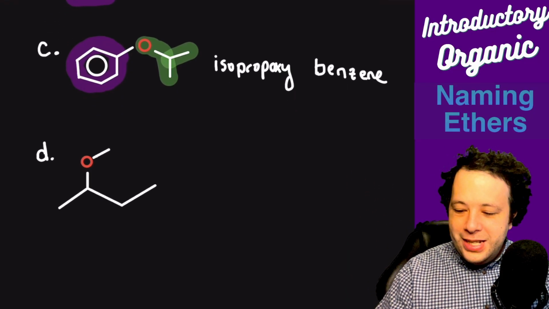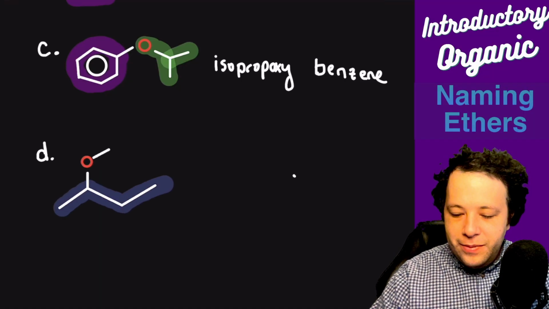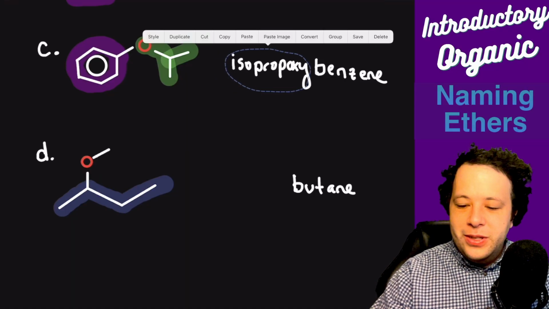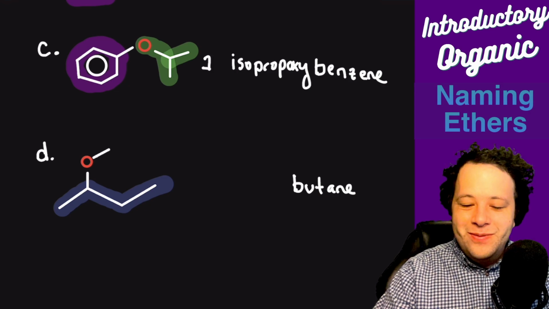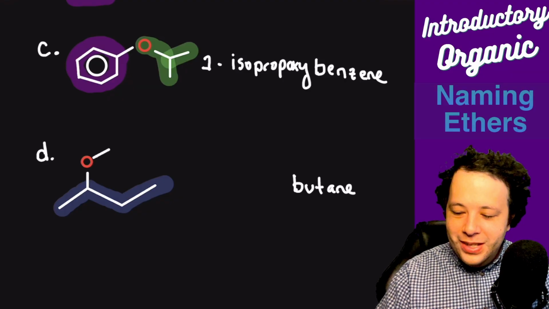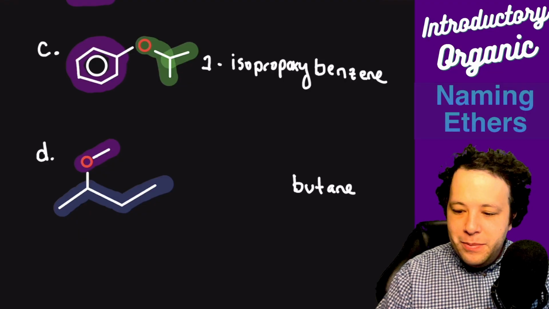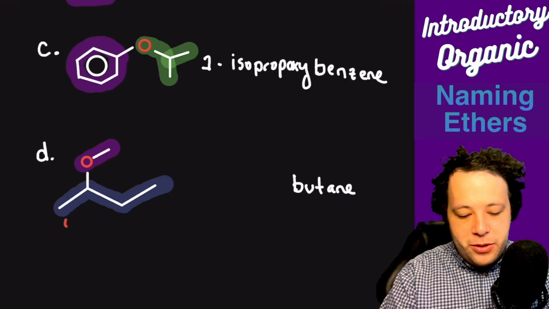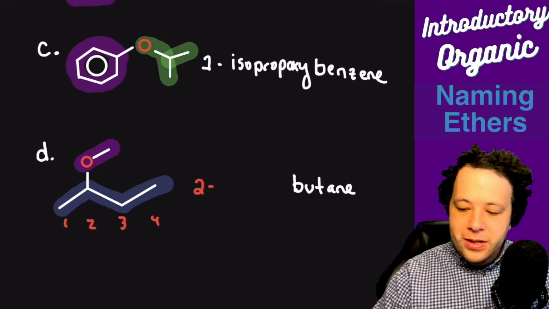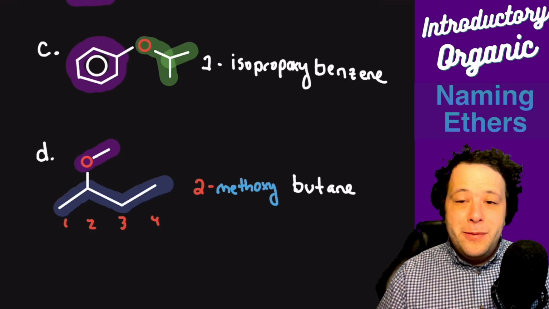Okay, now this last one. Once again, we have our longest chain, so we see we have this butane. And just to fill in that last one, you could put in the 1 as well, so we can be thorough. So we have our butane, and then we have the methyl group, and it's connected not to the 1 position this time, but to carbon number 2. This is where you can see that the branches actually do matter. So we have 2-methoxy butane, and that would be the name of our molecule.